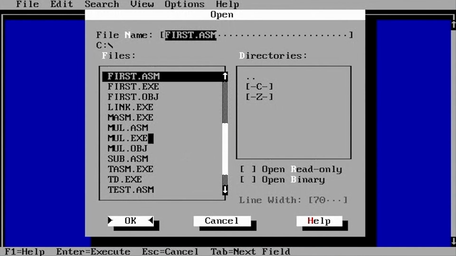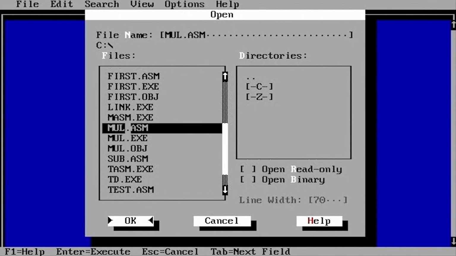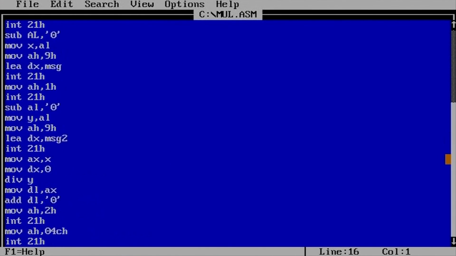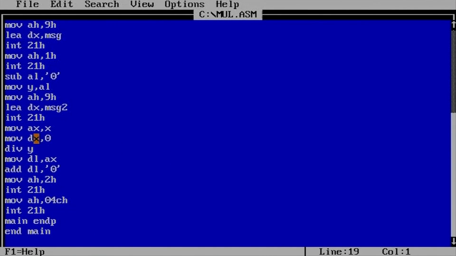And I'll go ahead and sum that up for you. All right. So here you have everything exactly the same. Divide, you want to zero out the DX. So you could use a larger number by pushing stuff inside the DX and inside the AX and be able to divide it. But like I said, the registers have trash inside the RAM. So you want to zero out all that trash. You want to get rid of it. And then you want to divide by Y.